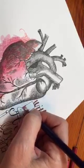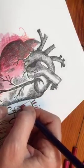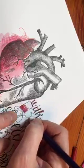Okay. So then I like to do that ombre effect. I start with a really, really dark color at the bottom of each letter.